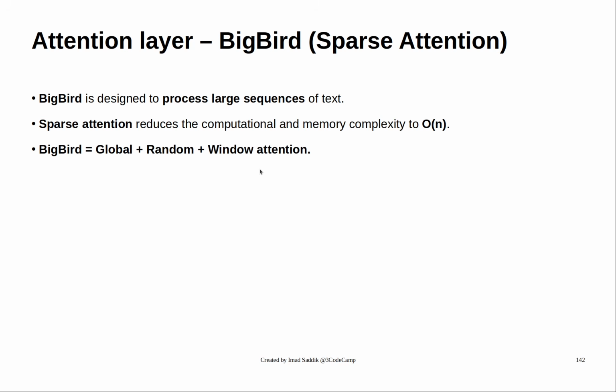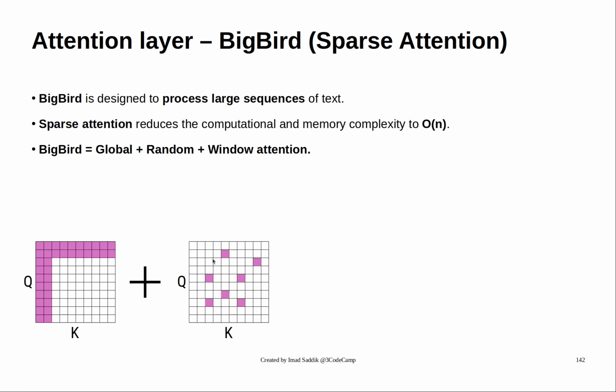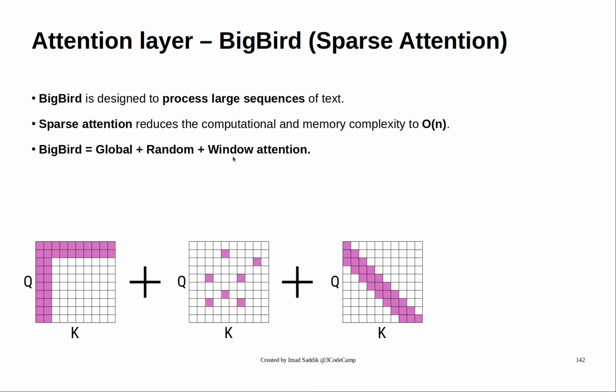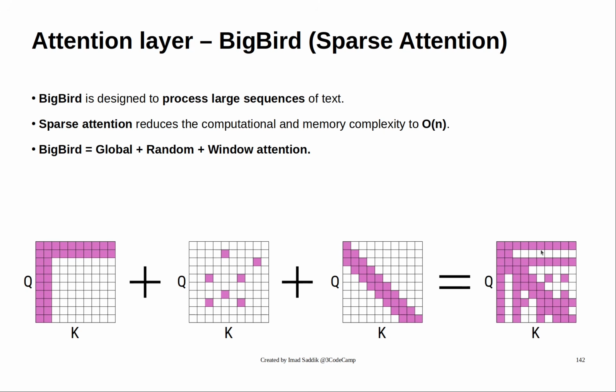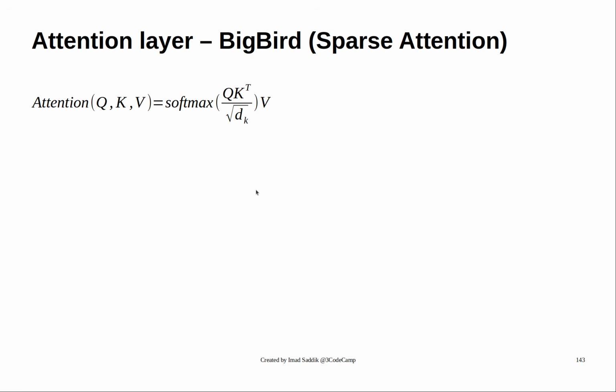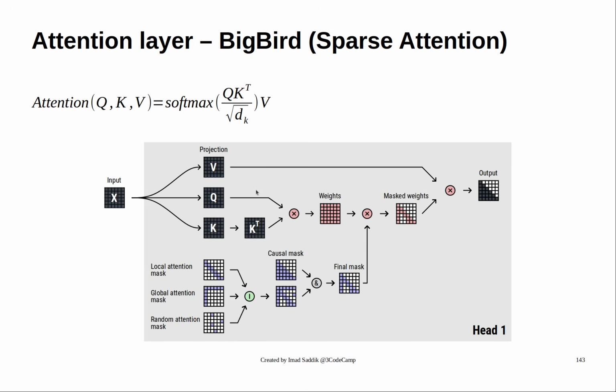Sparse attention is the sum of global attention, which looks like this, random attention, and the sliding window attention, which we also call local attention. This gives us Big Bird, which is sparse attention. We have seen that when we used local attention, we were capturing only local dependencies. But Big Bird, because it uses this mix of attentions, captures both global and local dependencies. Let's zoom into one head to understand how to implement sparse attention.